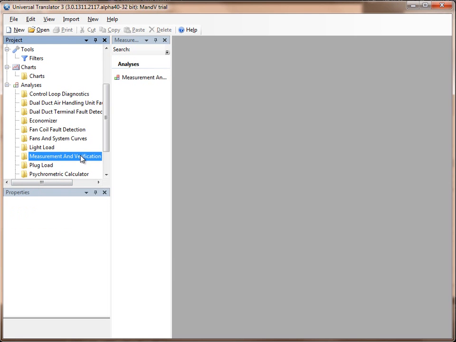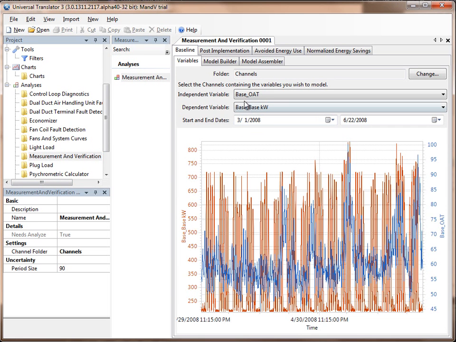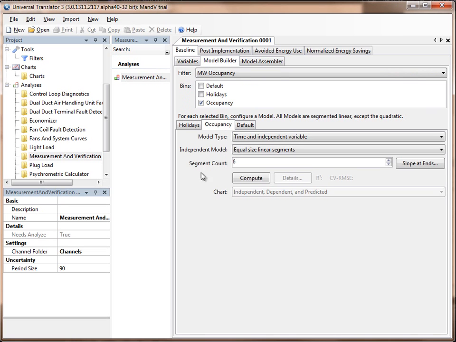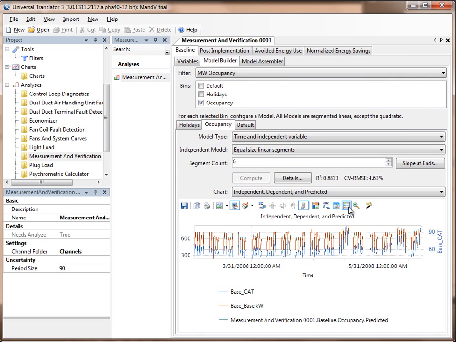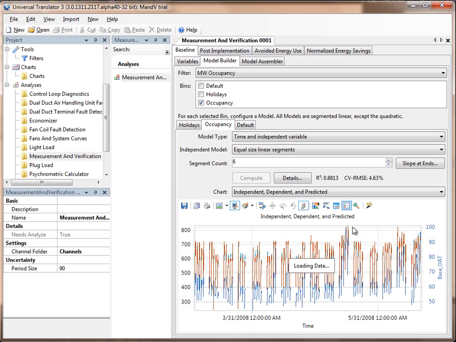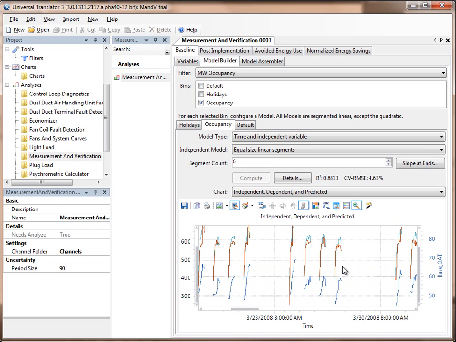Okay, and then I'm going to open up my MNV module again, take another look at just the normal occupied data, take out the legend once again, and now it's done correctly. So this week is now short. That March 28 date has disappeared. A little unintuitive, unfortunately, but that's the way the UT works. Whatever gets defined later also gets treated later in the order in which the filter is processed.